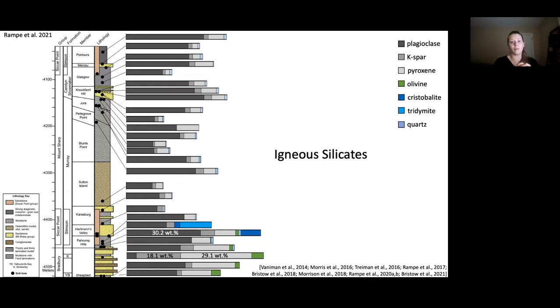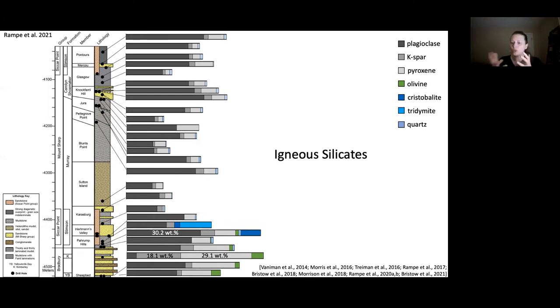However, if we look at the mafic silicates, olivine and pyroxene, we see that we only detected olivine in the lower stratigraphic regions. And we also see a general decrease in pyroxene as we move up section. So this is telling us, for those of you who have taken petrology and are familiar with Bowen's reaction series, that the lower rocks are less altered or less evolved. In this case, it's more likely that they're less altered. And we're seeing more alteration as we move up section.